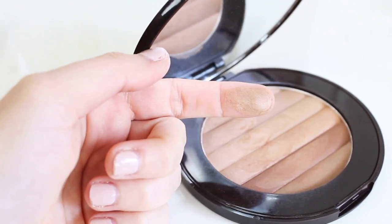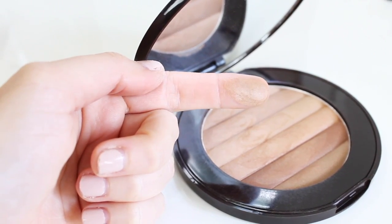Here's what it looks like — you get three strips that are shimmery and three strips that are matte. I like this because it's not super shimmery; you can swirl it and it's not going to be like glitter all over your face. It just gives a nice glow. After I apply foundation and concealer, I do a little bit of loose powder so that this blends in better. Then I go in with a big fluffy brush, swirl it in, and go all around the perimeter of my face, focusing on my cheekbones.